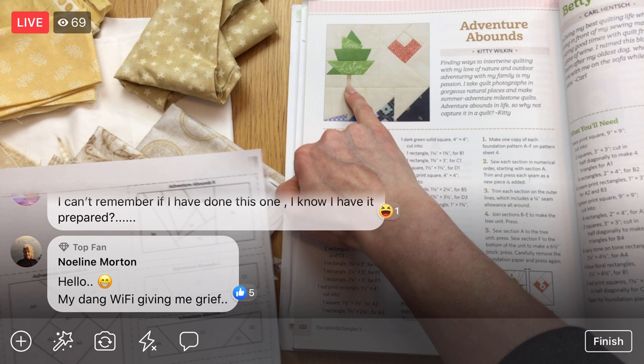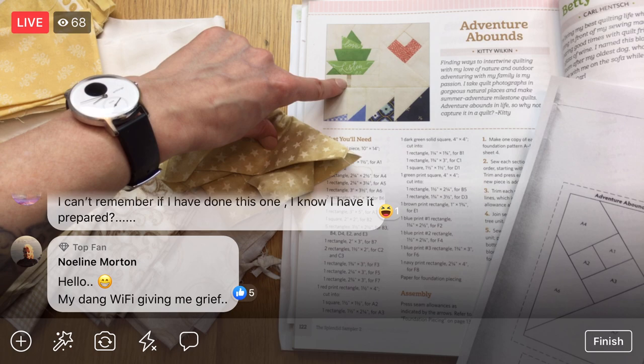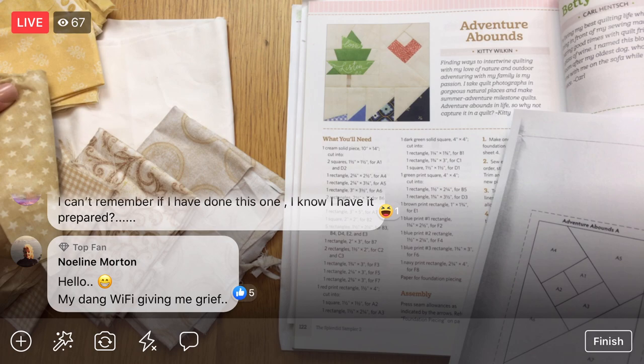And you know what? I'm seeing that I'm actually missing a piece here. Why don't we use the star piece for that little tree stump too. I missed that part, the stump of the tree. So let's just do the stars. So the stars will be the heart and that little piece. I think that'll be cute.